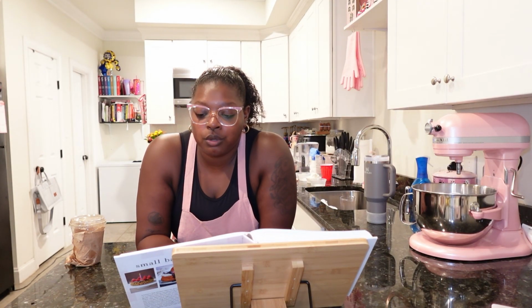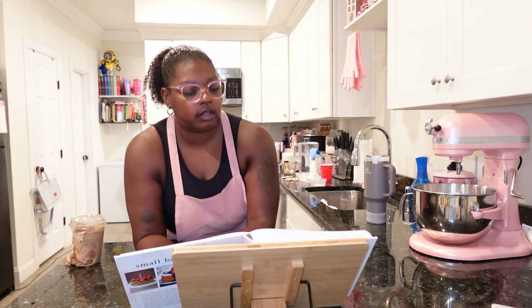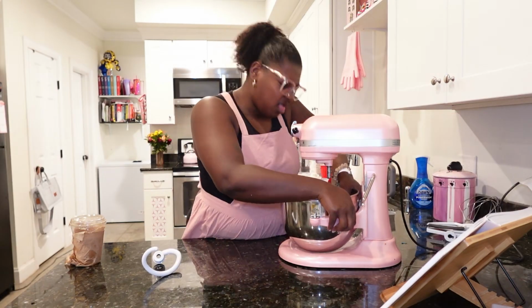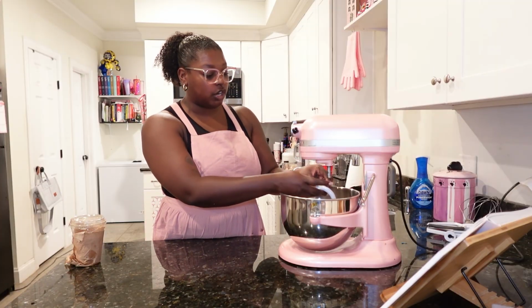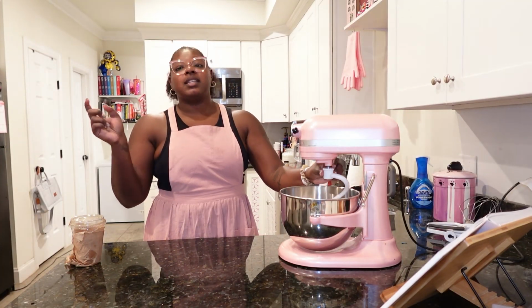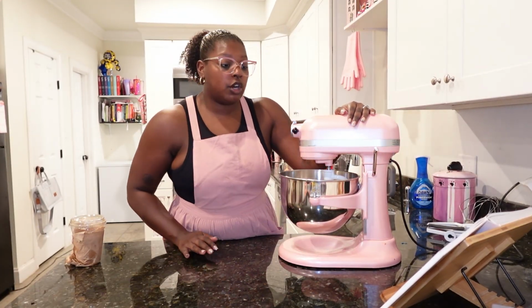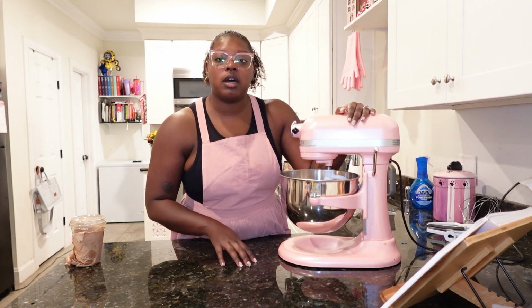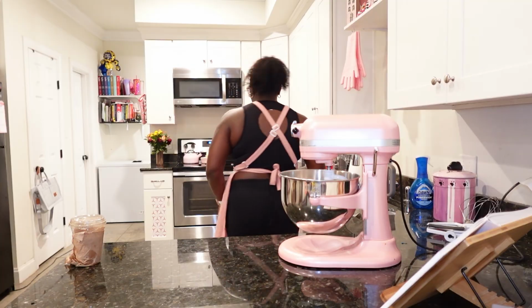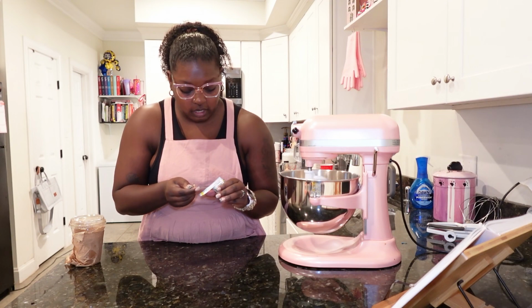So we're gonna start with our stand mixer, and we are going to add our water, egg, and mix with our dough hook for just a little while. So let's do it. Because there's just something about having dogs that always makes you want to make sure everything is clean before you use it to then clean it again. Okay, so we've got our dough hook on here. We're gonna mix our flour, our yeast in the bowl of our stand mixer, then add our water and our unbeaten egg. So let's do that. Thank goodness.